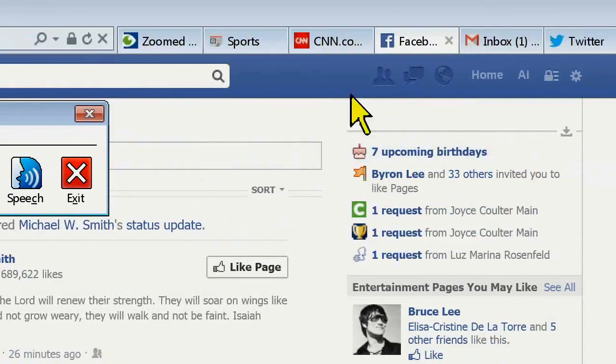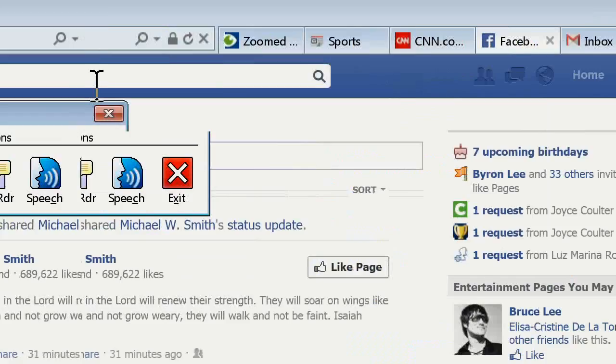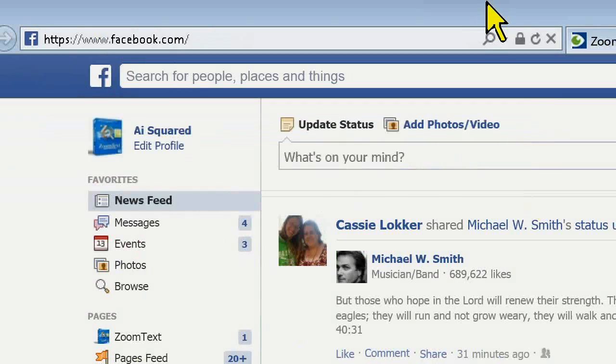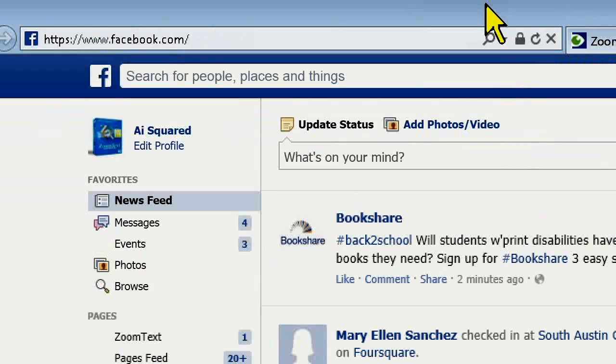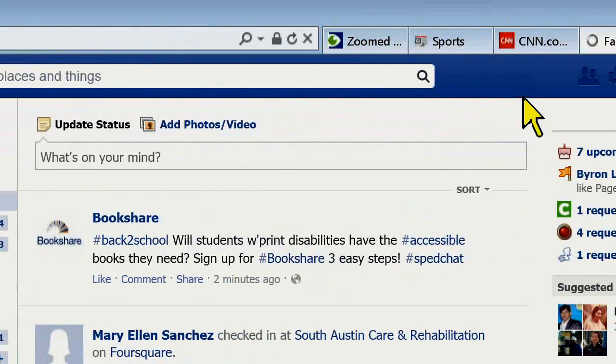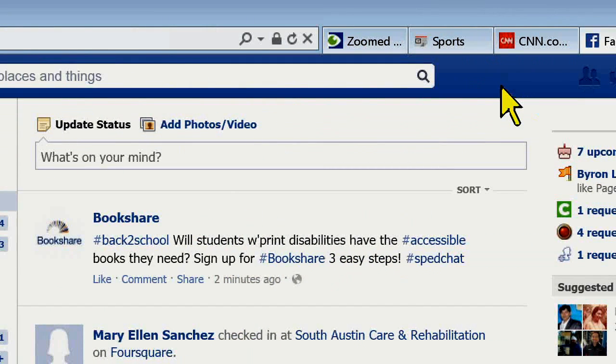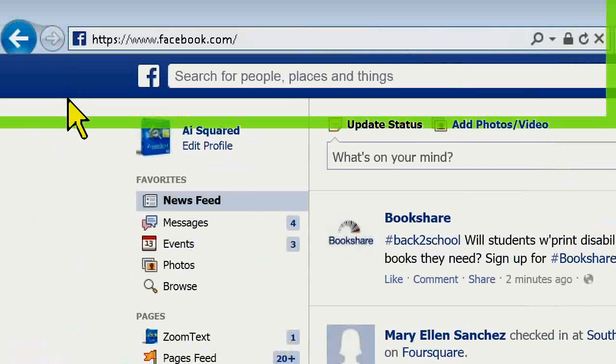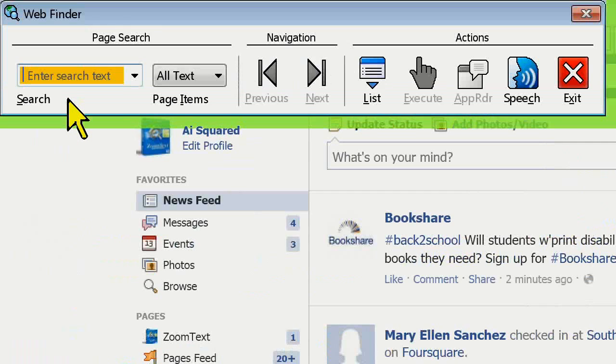So the first heading is that Facebook button in the very top. Another nice thing I should mention, although I don't have any notifications now, if you load Facebook with ZoomText and you have speech turned on, it'll tell you how many notifications you have currently, which I think is a nice feature. So when you load up the page, it'll say 5 notifications. Let me just do it now. Facebook, Windows Internet Explorer. Let me see if it'll do it for me now if I refresh the page. Well, of course, now it won't do it for me. But Facebook, Windows Internet Explorer. Anyway, before it was telling me 0 notifications. So when you do get to the page, it'll tell you if you have notifications.